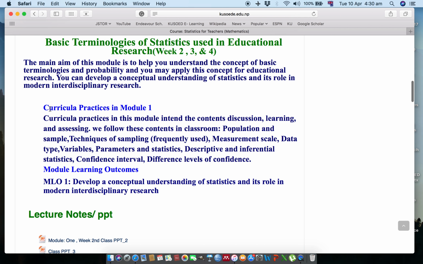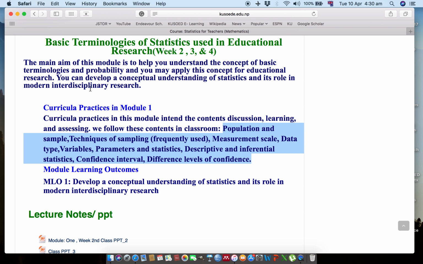Now here we have a curricular practicing module. What units and what content are we discussing under this module? Here are population and sample, measurement scale, data type, variable, parameter, descriptive and inferential statistics, confidence interval, and level of confidence.